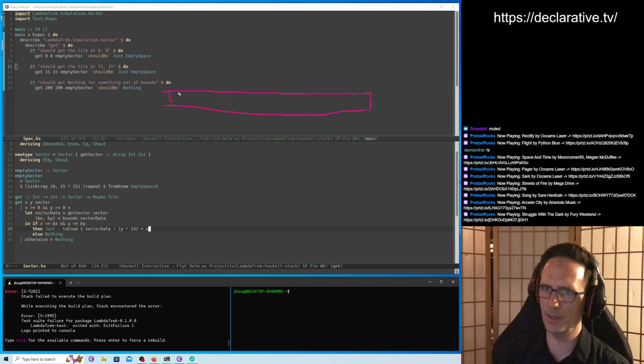Here's our array, it's laid out continuously, like that.